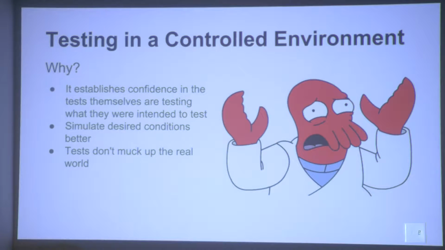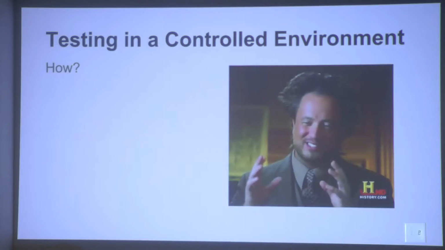And this is kind of a no-brainer, but sometimes what we do in a test environment we don't want to do in a live environment, such as needing to test when a database doesn't exist. I hope we don't drop the database to test that. That would not be good. So, how do we do this?